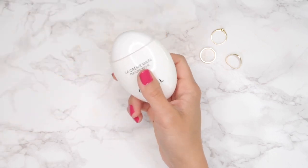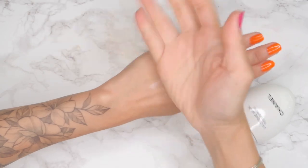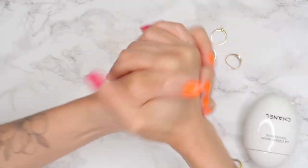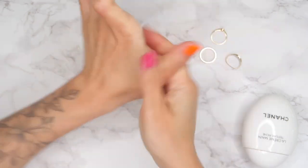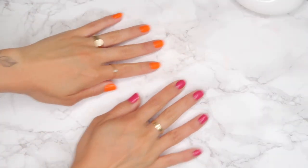So the last step is to moisturize your hands. I like to use this one from Chanel, but honestly, I use everything from Lubriderm to Skin Food to like absolutely everything. I love hand cream. The only thing is I'm gonna try to avoid my nails because I just did them and I wanna make sure that I give it a chance to fully dry before adding any moisture in there.